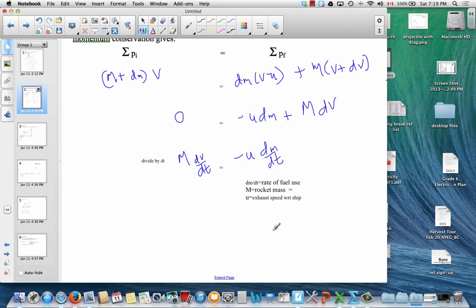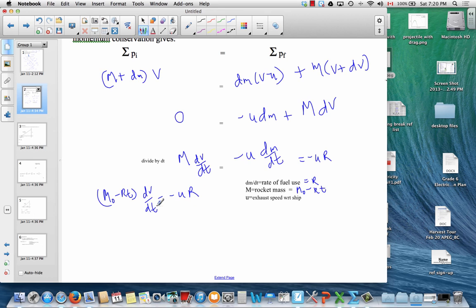Now we need to interpret a little bit here, because little dm, remember, was that little bit of fuel that was ejected. So little dm/dt, well, that's just the rate of fuel use. So that's a constant r. Okay? And little u is also a constant. That's the rate at which fuel travels relative to the ship. Now big M, we have to remember, though, is not a constant. It's actually time dependent. So you have constants on this side, but not on the other side. So let's substitute in the time dependency there and have a look at the differential equation that results.